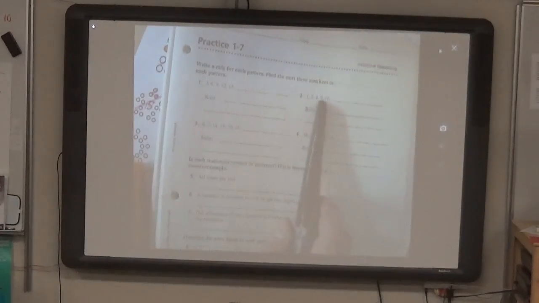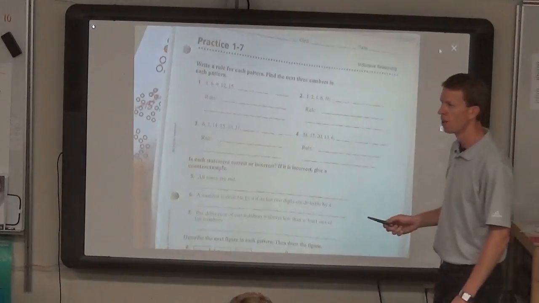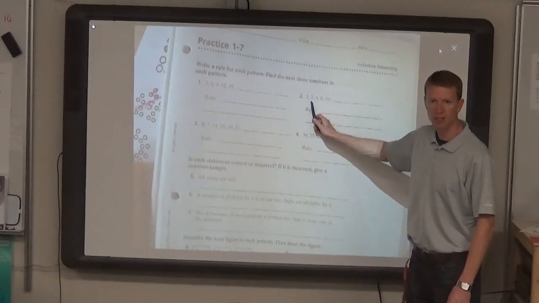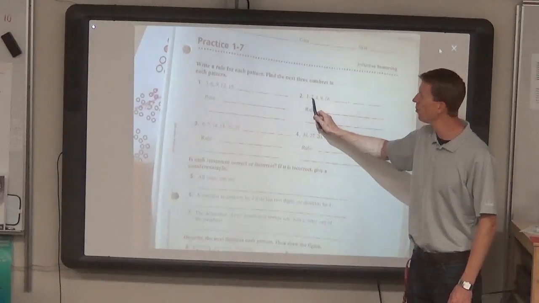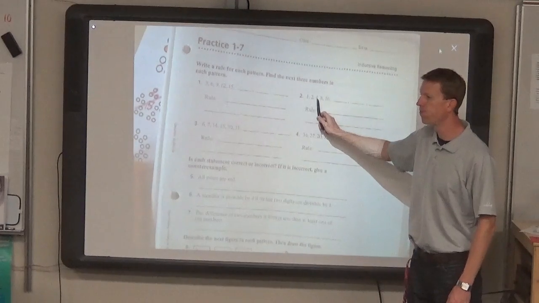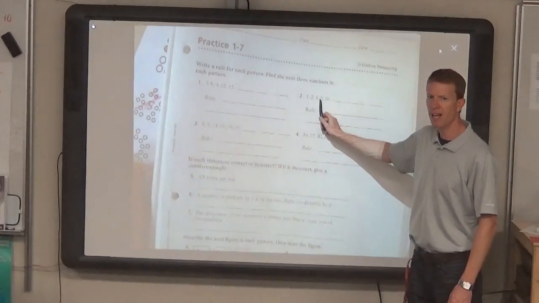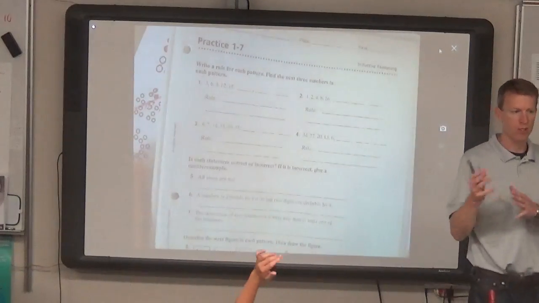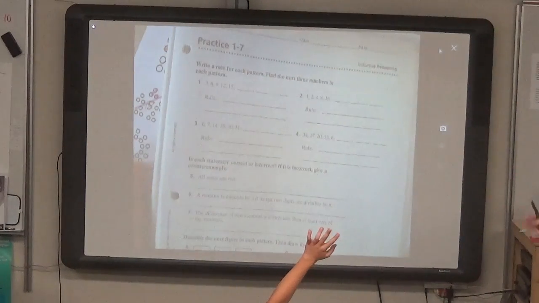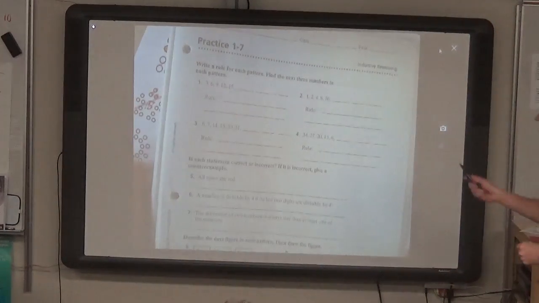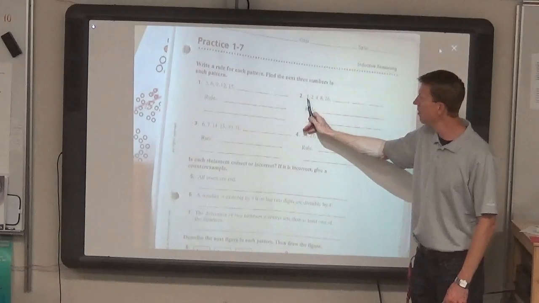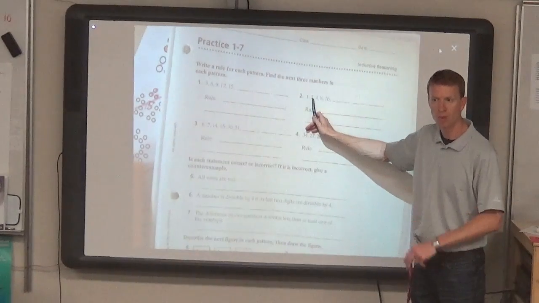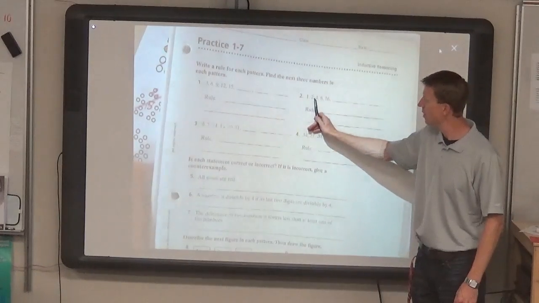1, 2, 4, 8, 16. So when you subtract the first 2, you get a difference of 1. Then you get a difference of 2. And then you get a difference of 4. And then 8. When you look at those numbers, what's the difference in those numbers? How can you see the difference in those numbers? Multiply by 2. Yeah, the difference is doubling. So the difference is 1, and then the difference is 2. 2 times more. Doubling the difference.